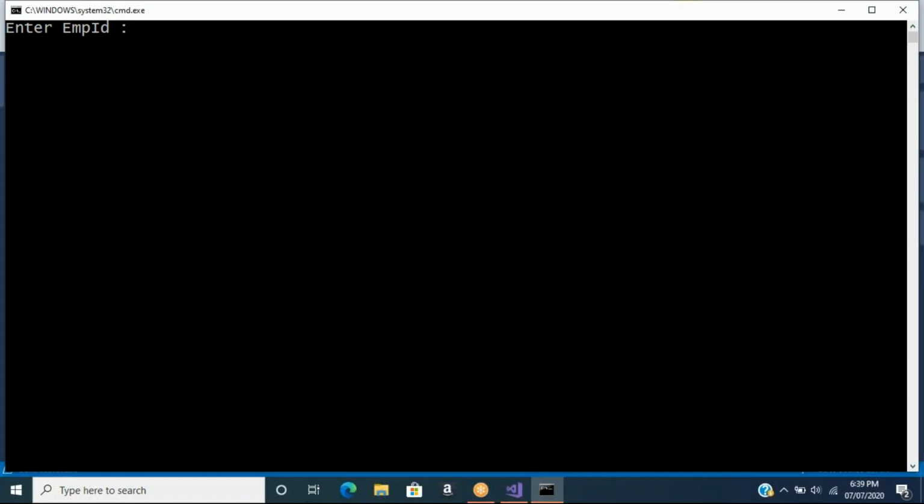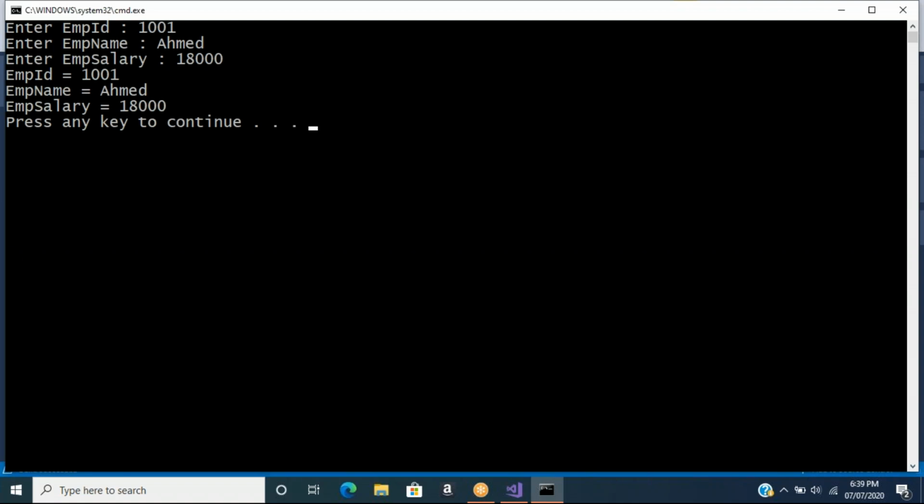Now ID 1001, name Ahmed, salary 18,000. Done. But how many employees' information are you giving here for input? One. Output one. You're giving one employee's data as input and the same employee's data as the output.